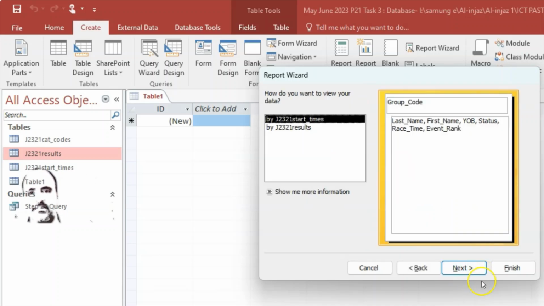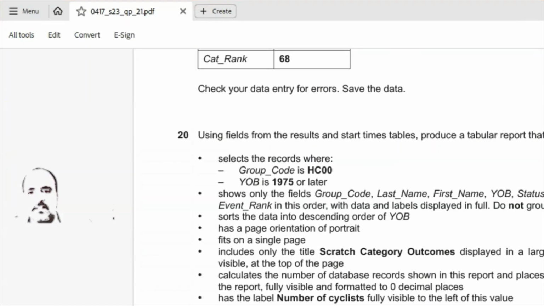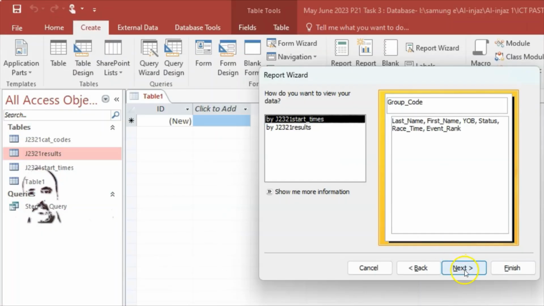Now, you can see over here the two tables. Why? Because these are fields from these two tables. Okay, click on next.